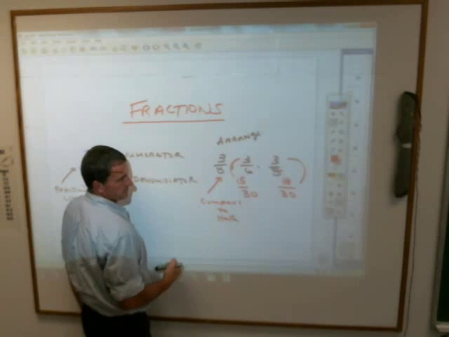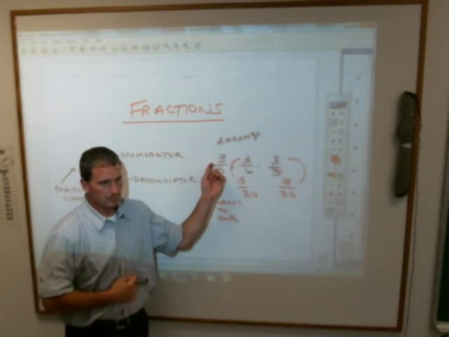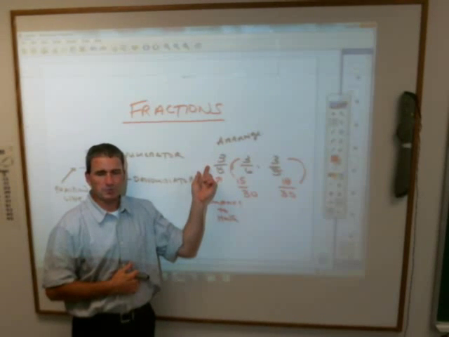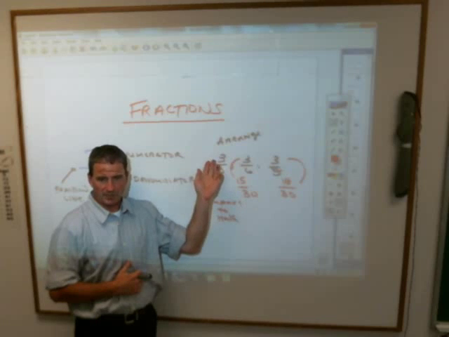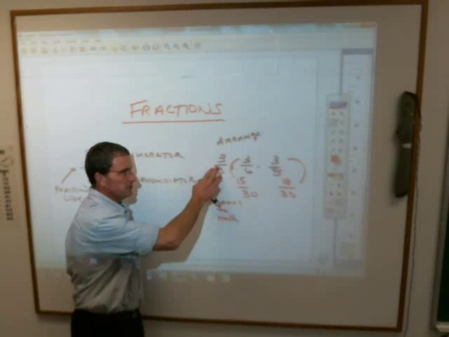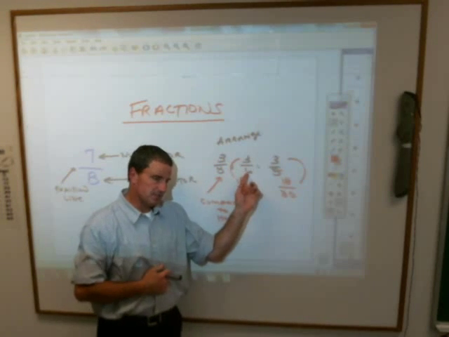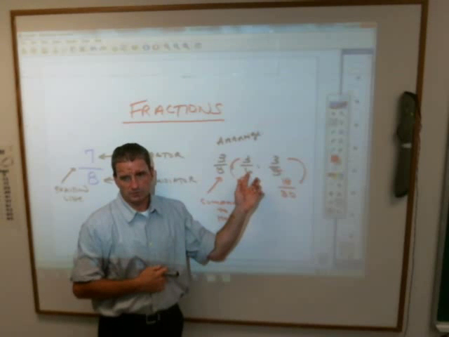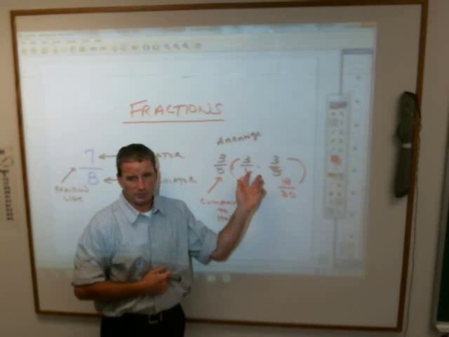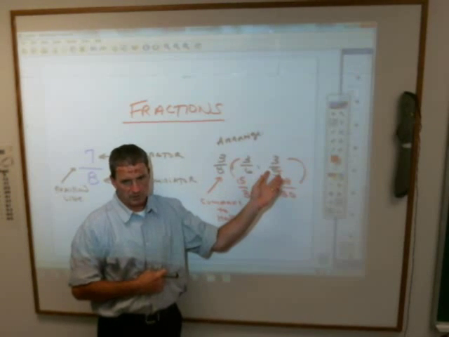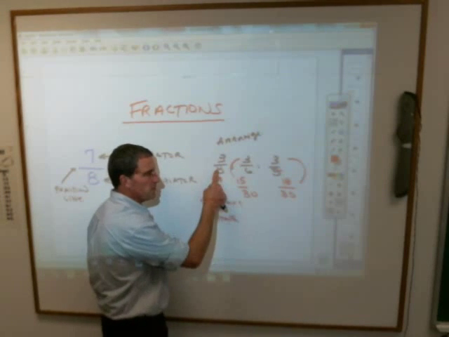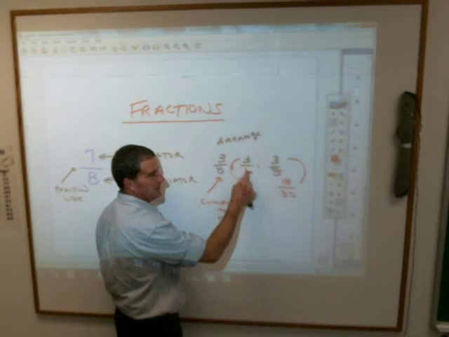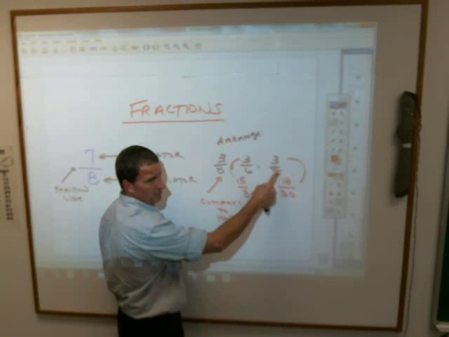Which means this. 3/8, is that bigger than 1/2, smaller than 1/2, or the same as 1/2? Mitch? Smaller. Smaller, because 1/2 is 4/8, right? Because that would be half of that. So you know this is smaller than 1/2. 3/6, bigger, smaller, or equal to? Equal to. It's exactly 1/2. 3/5, bigger, smaller, or equal? Lainey? Bigger.